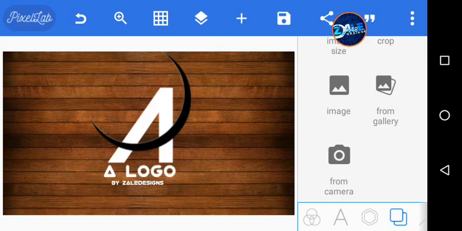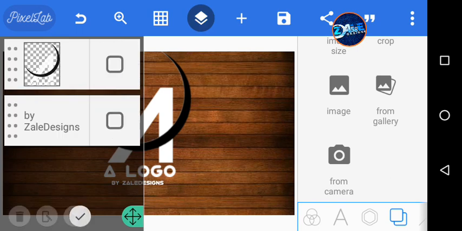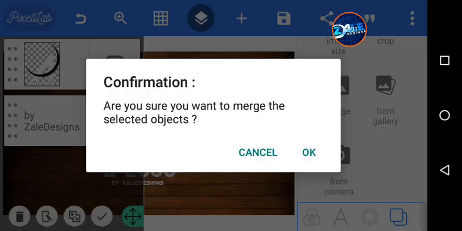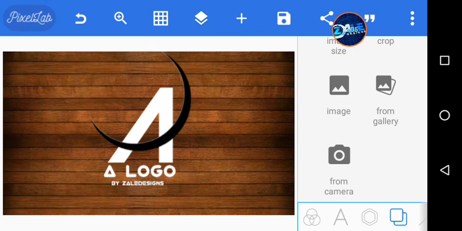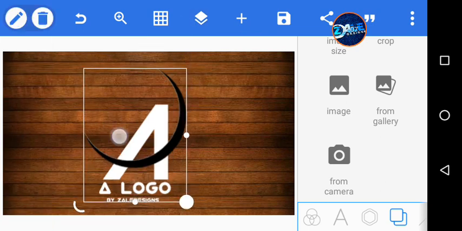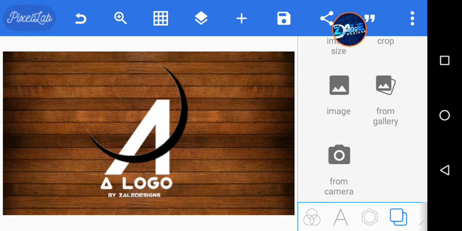So the next one to do now, we want to try our best to merge some stuff together, right? So we'll go ahead and try merging them together. Okay, we have merged everything now as one, right? Everything has been merged as one.